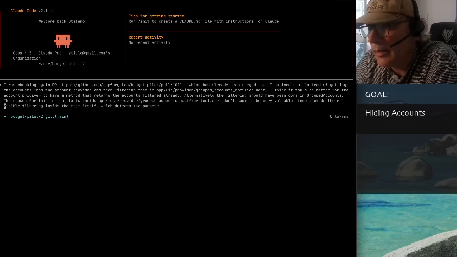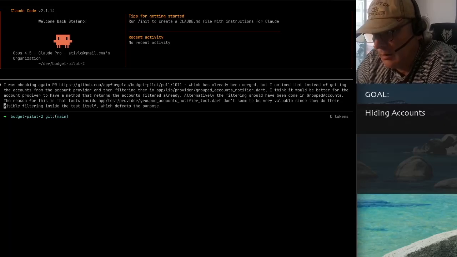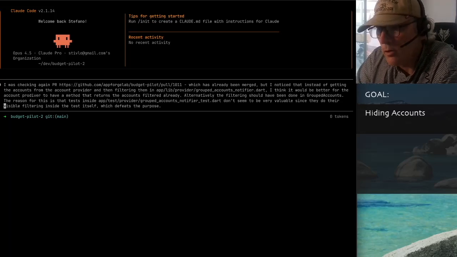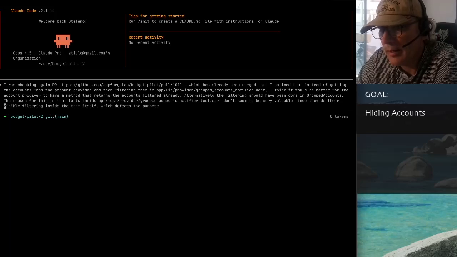I was checking again a PR with this URL, which has already been merged. But I noticed that instead of getting the accounts from the account provider and then filtering them in the grouped account notifier, I think it would be better for the account provider to have a method that returns the account filter already.